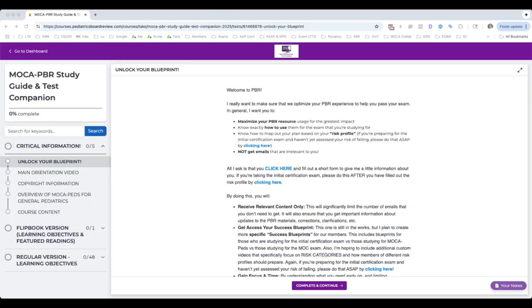There is a huge hack here. Okay, ready for it? So every single question is followed by two things that they ask you. One is, is this relevant to your practice? And number two is, is this something that you are confident in regarding your answer choice? Now you think about that, and the reason that they're doing this is because they want to promote education in your field of practice. So if you say this is relevant to my practice, I am not confident about my answer, guess what's going to happen with that question? Whether you get it right, and definitely if you get it wrong, it's going to show up again.